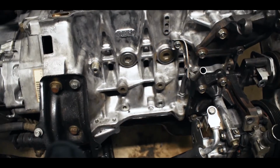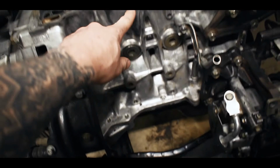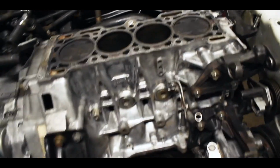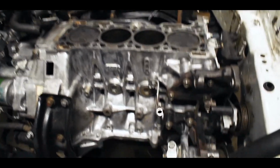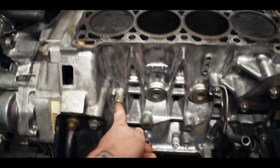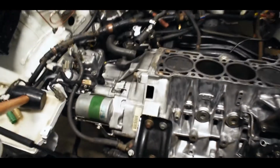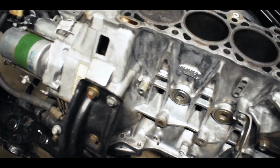Look how good this engine's come out. Man, I'm so happy with it. Kind of went a bit too hardcore on the wire brush and it started to polish it a little bit, but that's fine. That's going to be behind the exhaust manifold. So, fun fact, this is the engine block drain for the coolant. 17mm bolt from what I believe. Let's try it out. Yeah, 17. There you go.